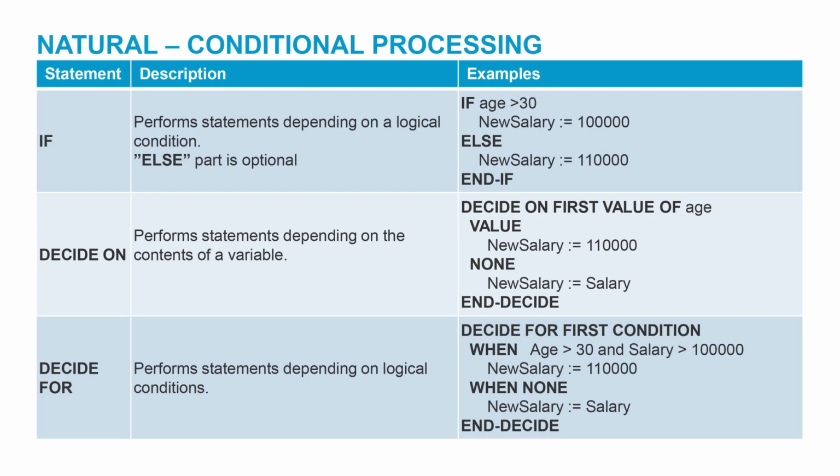To summarize, Natural offers the basic if statement for branching the program based on logical conditions. An if statement must end with end if in order to set the scope for the statements that are part of the condition. For deciding on multiple values, the decide on statement can contain multiple values or intervals, and it must always include a none option to catch exceptions. Decide for evaluates logical conditions instead of values.